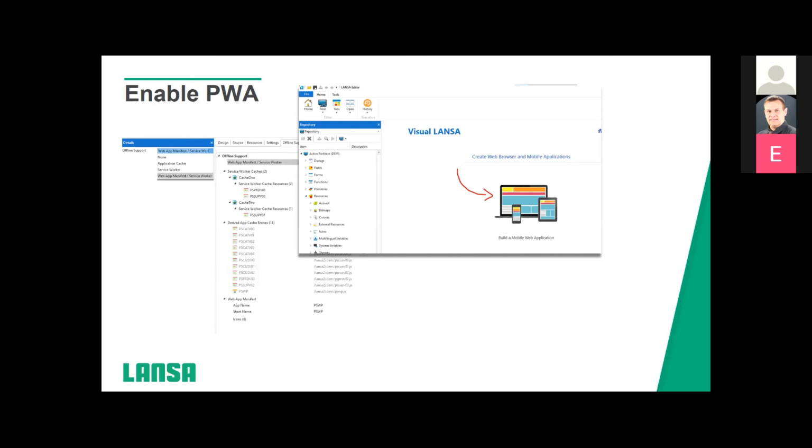And from there, you're able to sit down and determine what your strategy can be when using progressive web applications. Perhaps one of the things that you have mostly been doing is focusing on native application development or even using LANSA mobile. So this allows you the chance to look at the web application that you have and figure out if there are some things that would be missing if you're using a progressive web application.